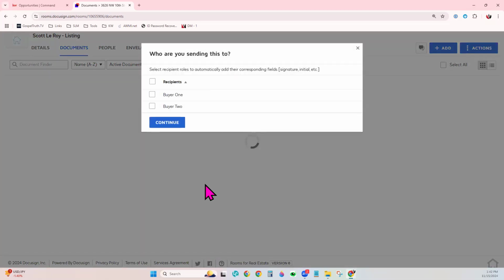It's going to ask you who you're sending this to. Remember, it already has information saved in the opportunity and in our room for these particular roles. And also the forms are apparently, I grabbed buyer forms and it needs a buyer to sign instead of a seller. So that's fine. We'll say both of these guys are who we're sending this form to, and we'll continue. When it's you and you're a professional and you're going to know the listing forms that you're going to grab for a transaction, as long as it's a listing opportunity, you'll see the option to add seller one and seller two, and you'll click that.